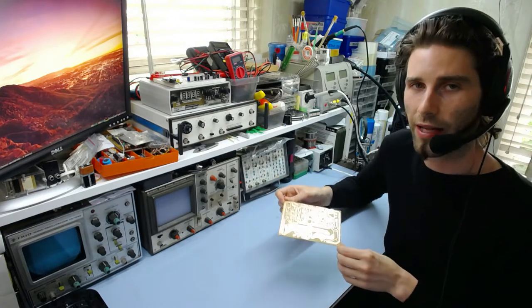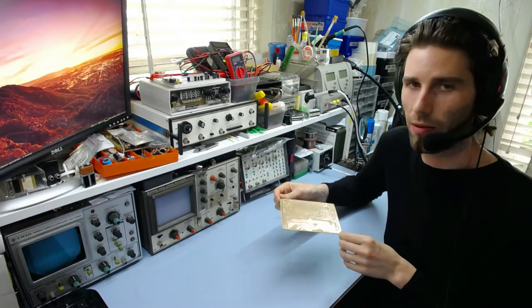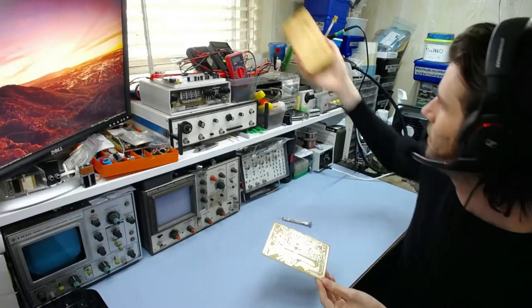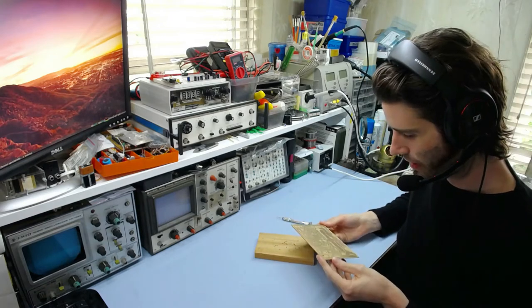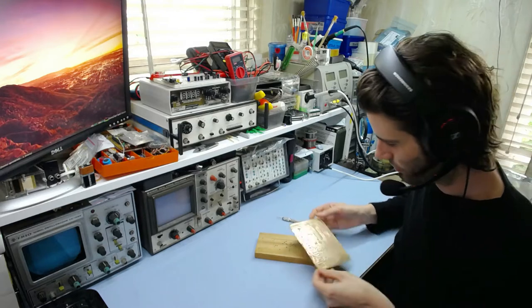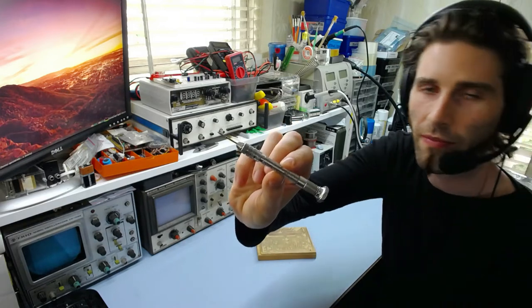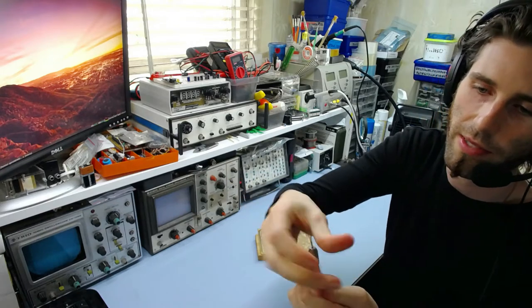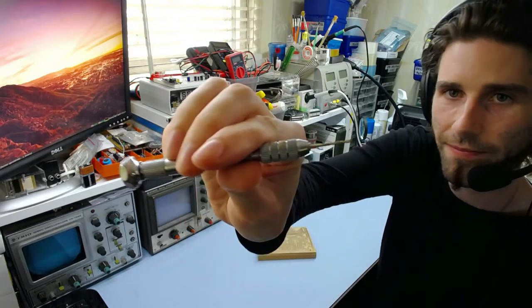I will point out immediately though that doing it by hand is really not advisable unless you have a board with about 10 holes or less, because after about 10 holes you'll probably get quite frustrated and fed up. So if you really do wish to do that, you should take probably a piece of wood or something so you don't end up drilling holes in your workbench, and then you can put your circuit board on top of it, and then you'll probably want to grab a little pin vise or such. It looks kind of like a jeweler's screwdriver, except it has a chuck in the end for putting drill bits in. And you can see I've got about a 1.5mm drill bit loaded in there.